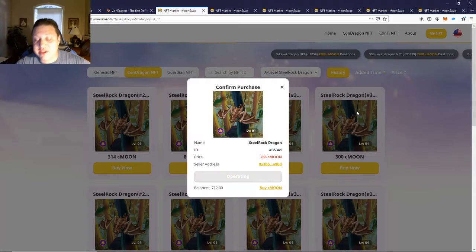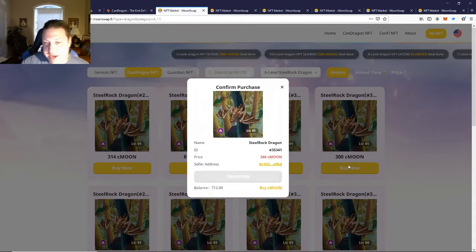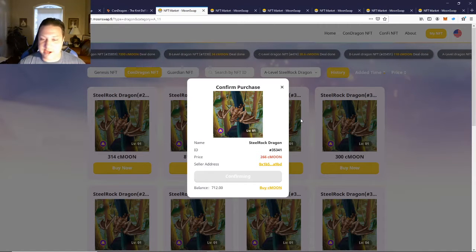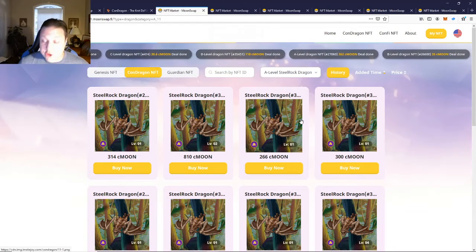And the cool thing is, guys, if you notice while I'm doing this, I'm making all of these transactions on the Conflux network with 0 gas. I don't know how many of y'all have actually used, bought, and traded NFTs on the Ethereum network. Man, if you think swapping coins can be expensive, try buying an NFT on Uniswap or through your MetaMask wallet on the Ethereum network, and you are going to see some serious fees.